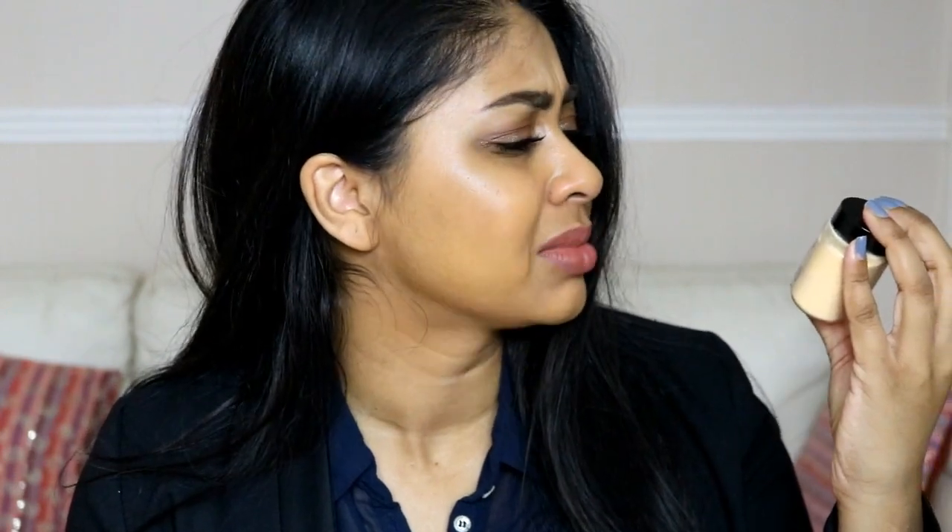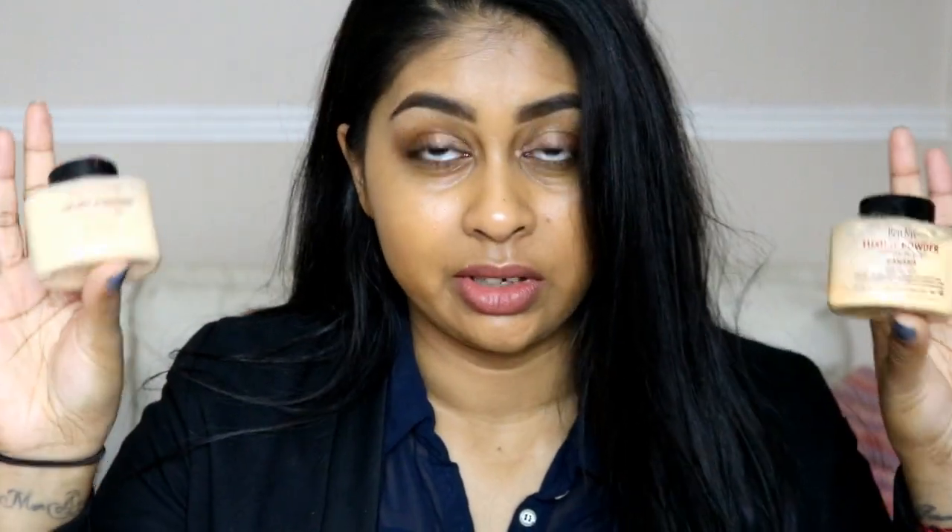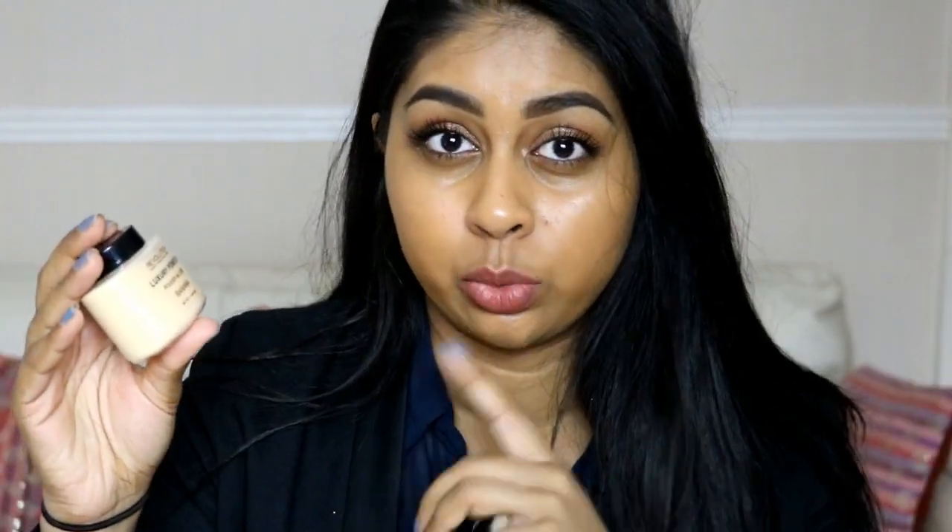I've never tried the Makeup Revolution one so I'm really excited about that. Just about price — this I believe I got for £11 or £15, I'm not too sure but I will link it in the info box. You get 42 grams or 1.5oz, and you get the exact same amount in this one, so I feel like they were very inspired by the Ben Nye Banana Powder. This was £5 and I got it from the Tan Beauty website because it was out of stock everywhere. You can get it at Superdrug when they're back in stock.